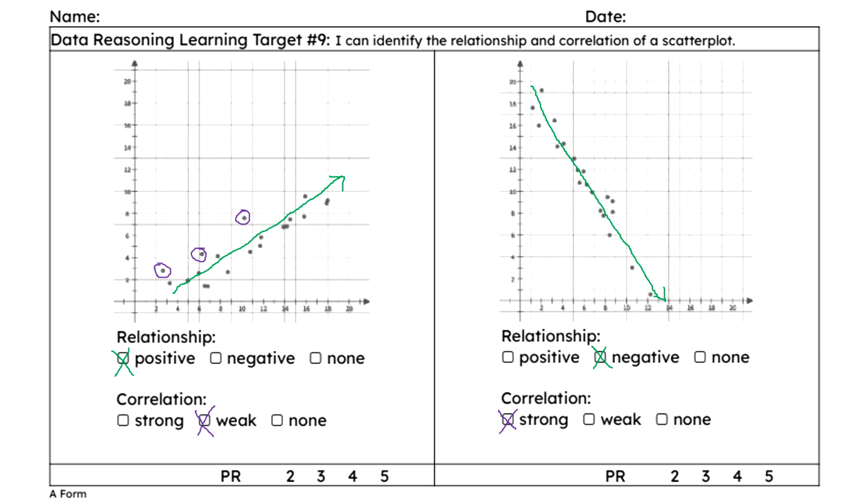So if the graph goes up from left to right, it's a positive relationship. If it goes down, we call that negative. And if the dots are just scattered everywhere with no real pattern that you can see, that would be no relationship. Correlation is how tight those points are together in that pattern. Are they very strong, tight together? Do you have some that pull away to make the correlation a little bit weaker? Or is it so scattered that you don't see any correlation at all? This is for bivariate numeric data.